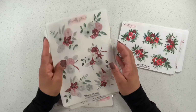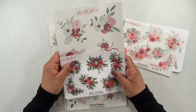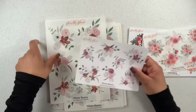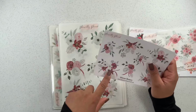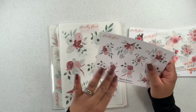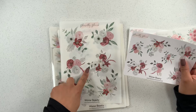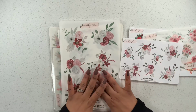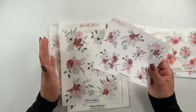And then look at these bigger sticker sheets. This is the difference. Look at the difference. Let's go ahead and grab Winter Beauty so you can see. So the small flowers and then the bigger flowers. With these small flowers, I like to use them in my day designer. I think they're the perfect size. They look so beautiful. And then with these bigger sheets, I like to use these in my Go Get a Girl planner, because it's just a bigger planner and I need to fill up the space even more. So I love using the large ones in a larger planner, and then these ones in the smaller ones.